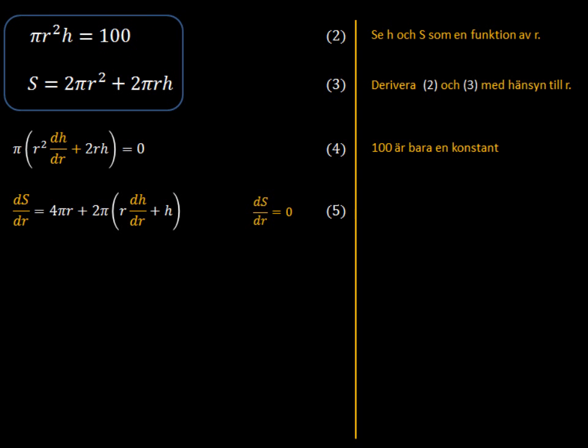And then we look at the surface area. And when we take the derivative of the surface area, we want a minimum surface area. And therefore, because it's a minimum, it will be a zero value there. Just like a max, a min, or a stationary point, the derivative there is flat. It's zero. All right. So let's just clean this up then.